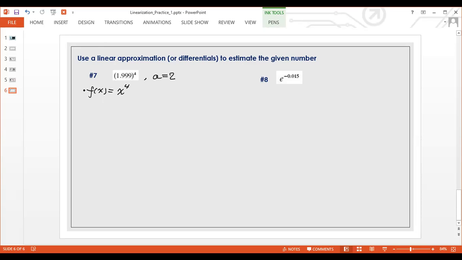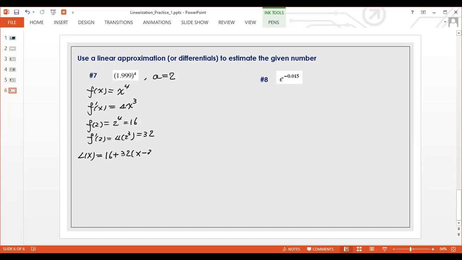All right, so we did the first 4 problems, how to find it, right? So we say, okay, so the f prime x is equal to what? 4x cubed, right? Then I plug in the 2. So f of 2 is 2 to the 4th. So what is that? This is 16, right? And then f prime of 2 is 4 times 2 to the what? Third, so it's 32.